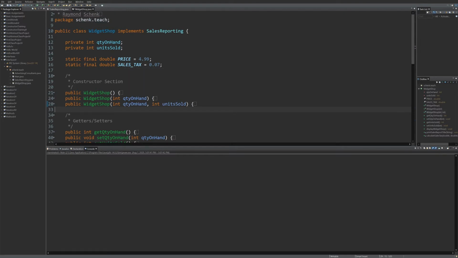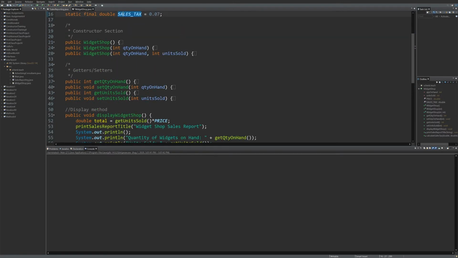By declaring something static, final, and their type, I'm saying these are never going to change. So the naming convention means I use all caps and underscores, and I give it a hard value and it never changes. So in this particular case, a widget has a price of $4.99. Not going to change. Sales tax is 7%. So those are constants in my program. But now I can refer to those wherever I want.